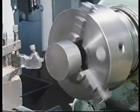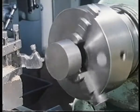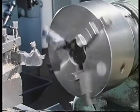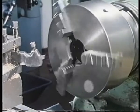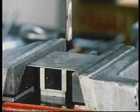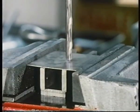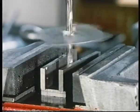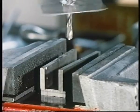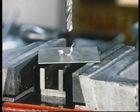Let's see how well this component is restrained. It's a good job the lathe wasn't turning at speed. And what about this? Drilling sheet metal. Another component insufficiently restrained. Apart from being extremely dangerous, this lack of restraint can result in defective work.